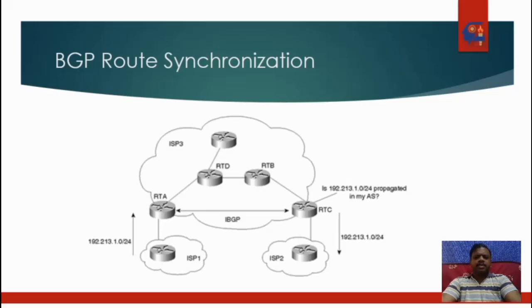The BGP rule states that a BGP router should not advertise to external neighbors destinations learned from iBGP neighbors unless those destinations are known via an IGP. This is known as synchronization. Hope you got this. If a router knows about this destination via an IGP, it assumes that the route has already been propagated inside the autonomous system and internal reachability is ensured.